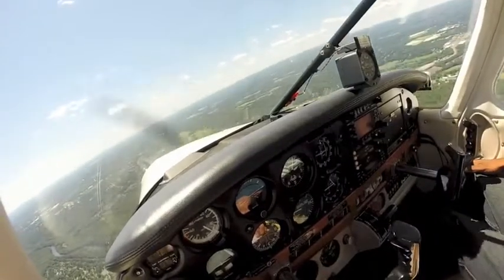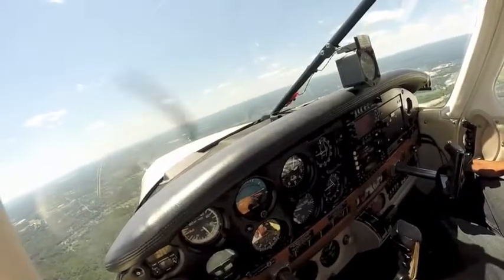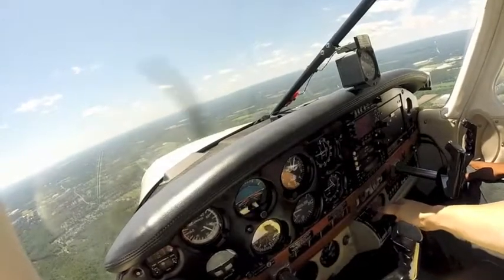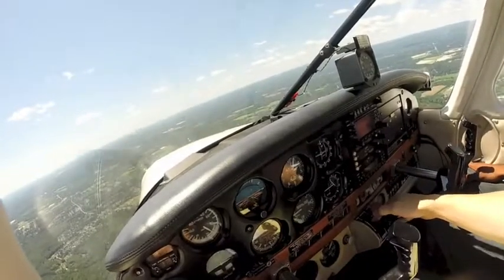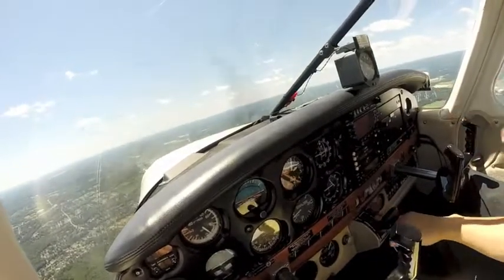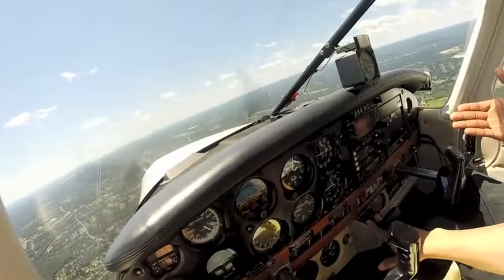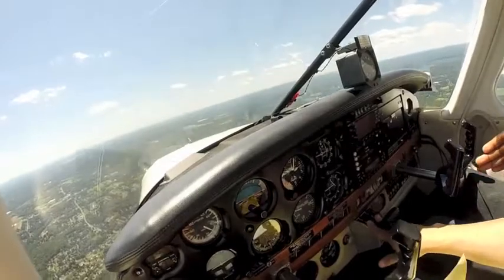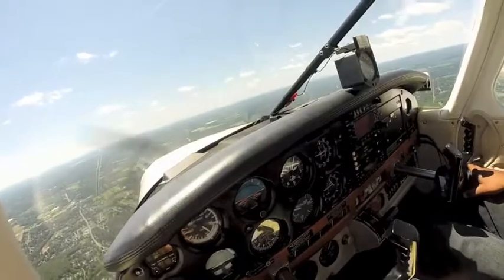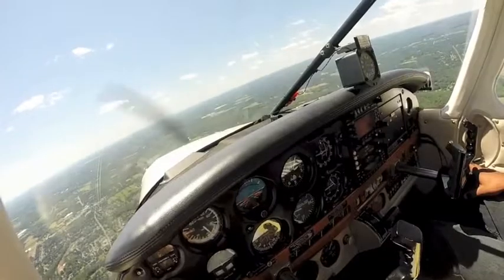So what we were doing with the correction for landing is called a side slip. Okay. And we side slip for landing. So that's the way you want to be when you're in a crosswind for touchdown. Okay. Now what we're doing now is a crab. Right. So you can crab all the way down to time to flare, dip the wing into the wind, straighten out the nose wheel, land it, stop it. Yep. So a side slip as opposed to a forward slip, which is to lose altitude, right? Correct. Okay.